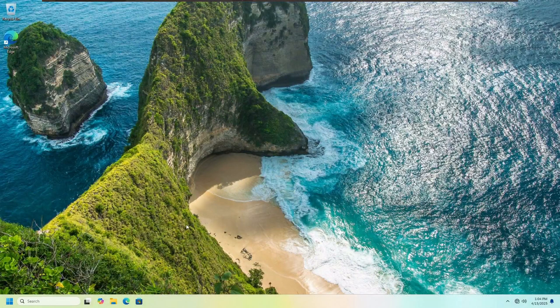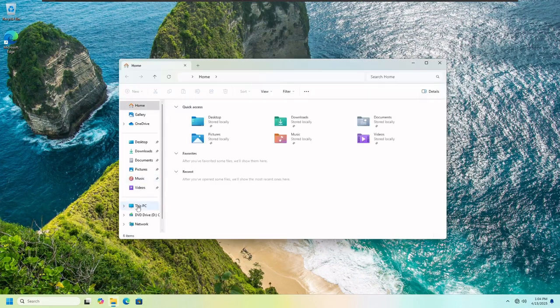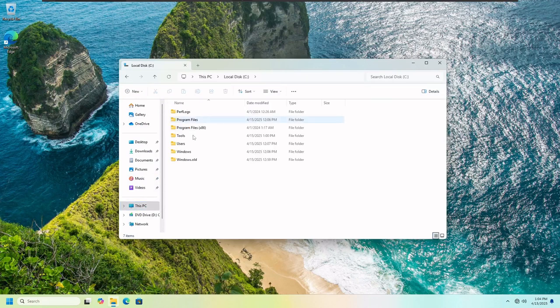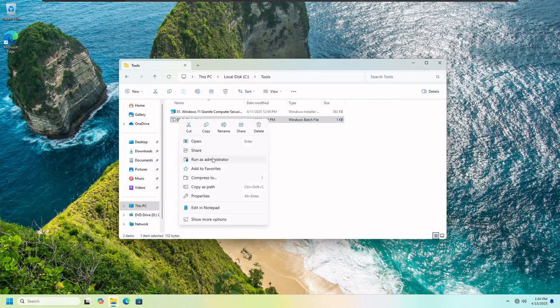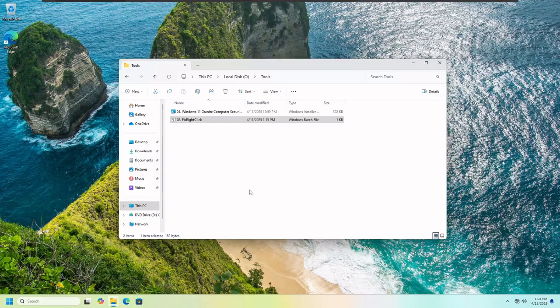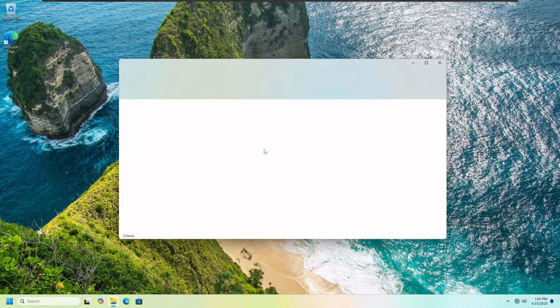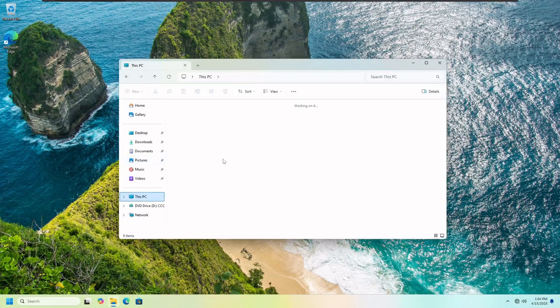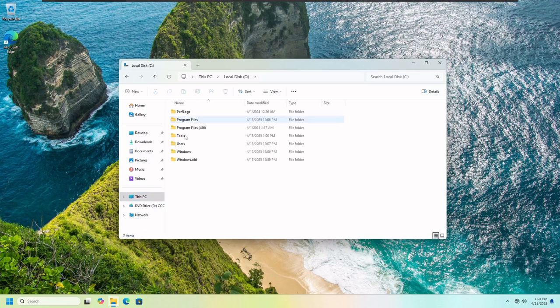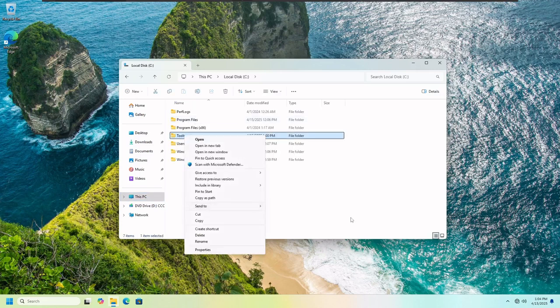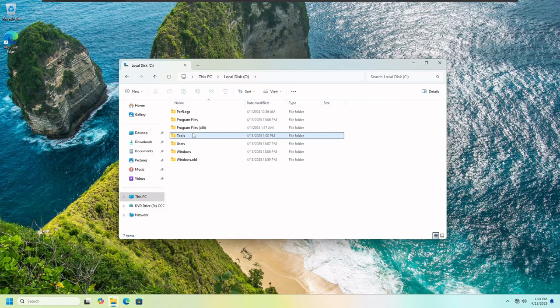All right, so we're back in the operating system now for the first time since the installation of that package. And much like all the other installs, we're going to go into the tools directory and we're going to do right click and run as administrator so we could fix the actual right click menu. All right, so Explorer crashed and Explorer came back up. So now at this point, we're going to go to File Explorer and go back in. Let's just do a right click, and there we go. Right click menu is fixed. So it appears to have worked.